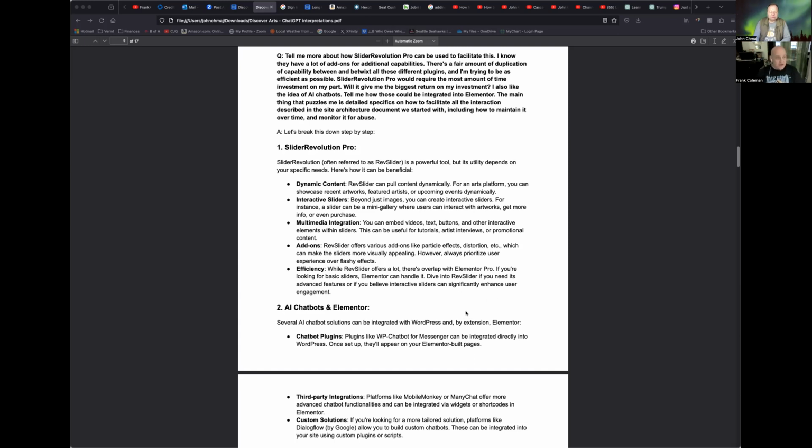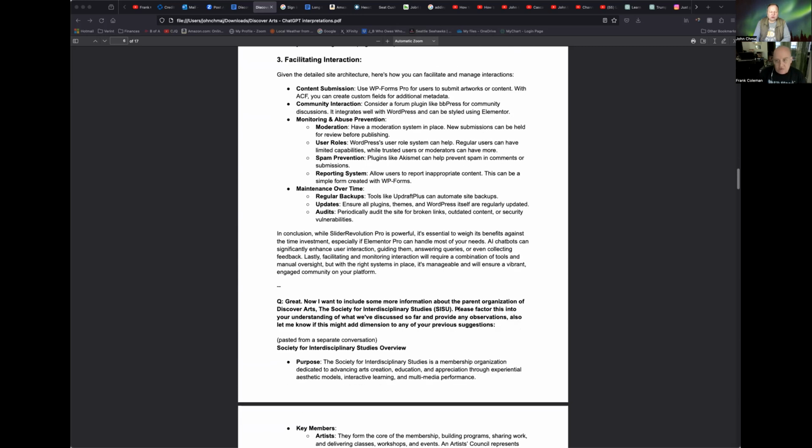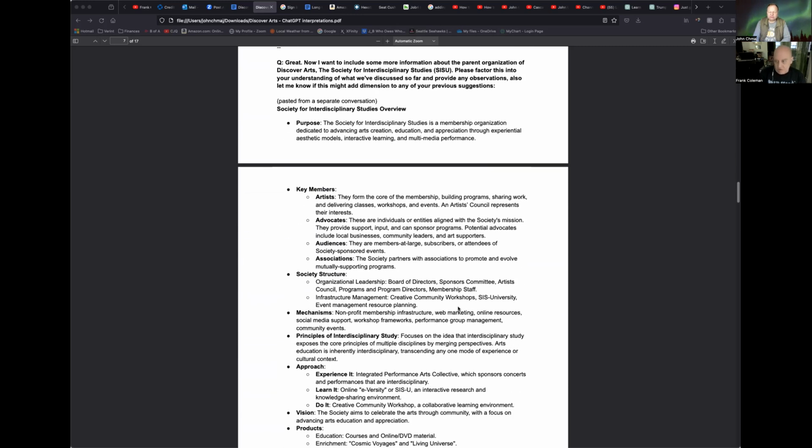And then the next thing, scoot on down. Again, there's a lot here, so I just want to give you a high level. Some of this needs to get reorganized and optimized, but I just want you to know what's here. That's great. Tell me about Sisu. Then I copied and pasted, in a separate chat, your whole big thing about Sisu and asked it to organize that. And that's what this is.